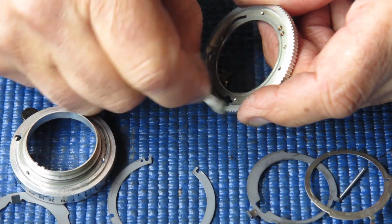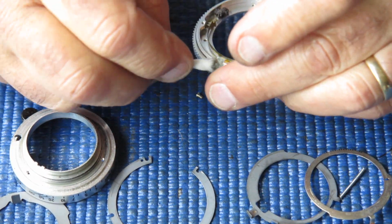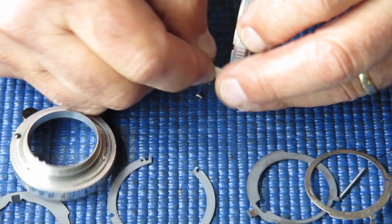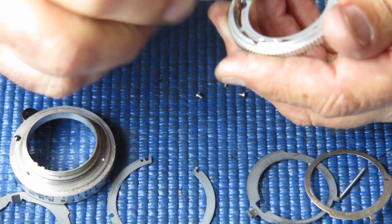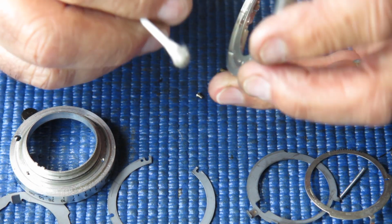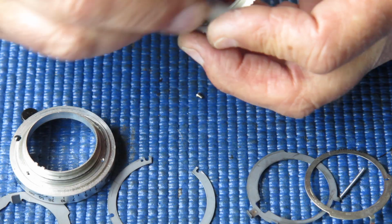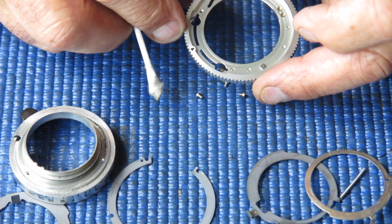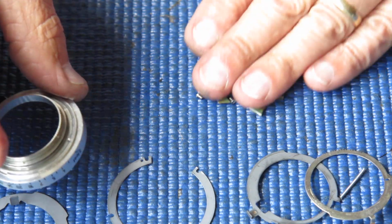The lens components here are all anodized aluminium. Anodized aluminium has a very hard surface to it, but it can gall up if you get a bit of grit or something in there. It'll have a high friction and it'll be rough. That piece is nice and clean now. I'm happy with that. I'll pop that to one side.